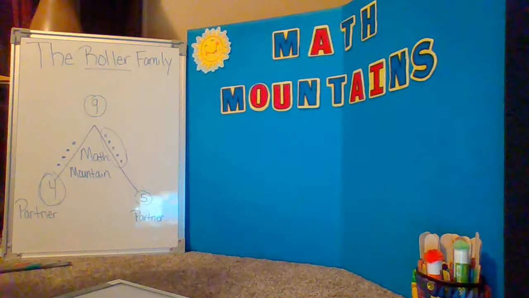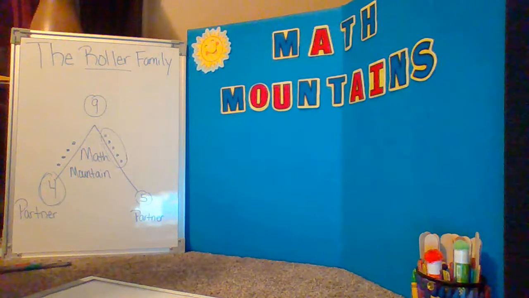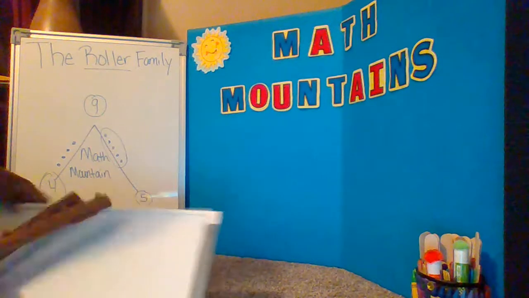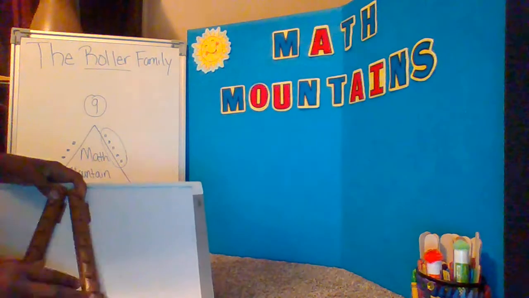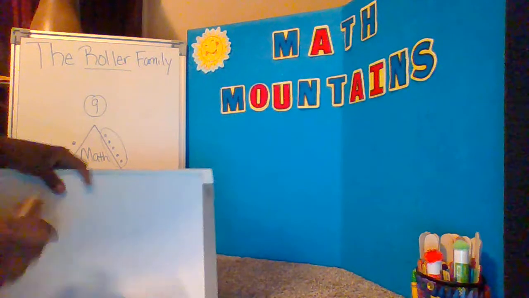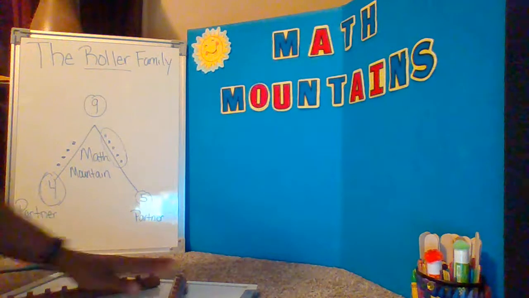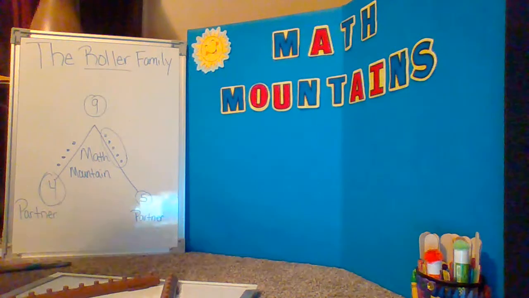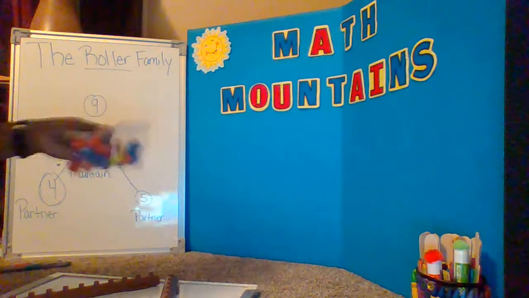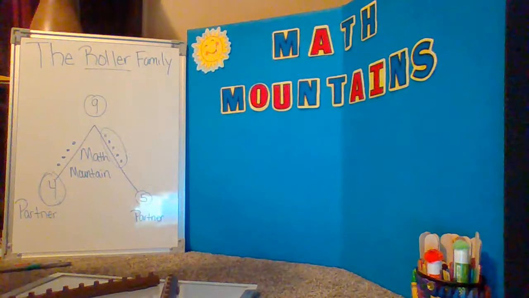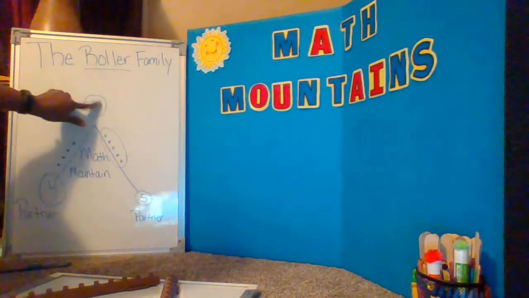Now there's many ways that we can do your math mountain. You can draw the diagram for those of you that like to build or use manipulatives. You can build your math mountain as such. You can take your little frogs on a log and you can get your number. So we'll just change this number here.